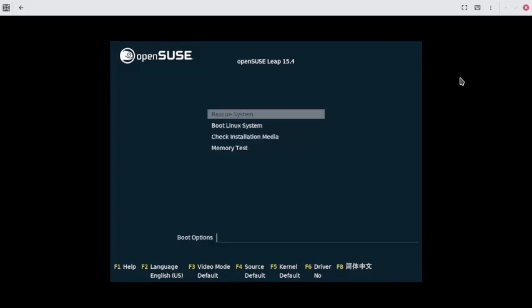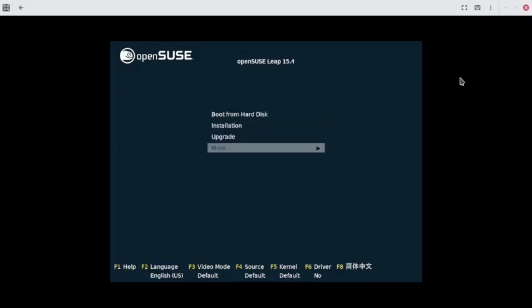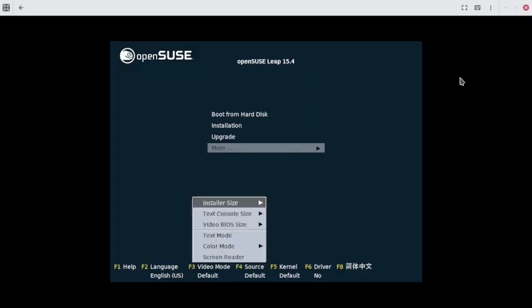In the more, you get the rescue system, the boot Linux system, check installation media, and memory test. If you press escape, it will come back to the main page, and pressing the F3 function key, it will give you the options for the installer size, text console, and video BIOS size.